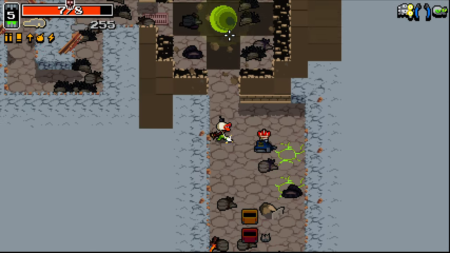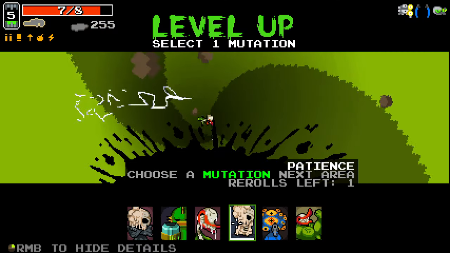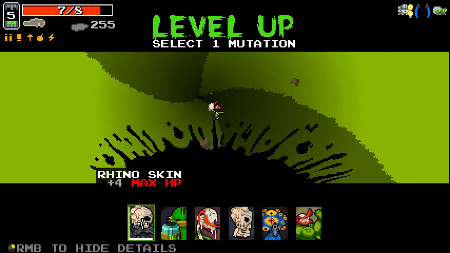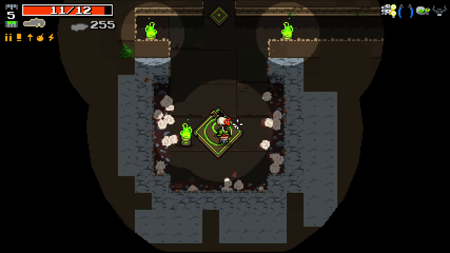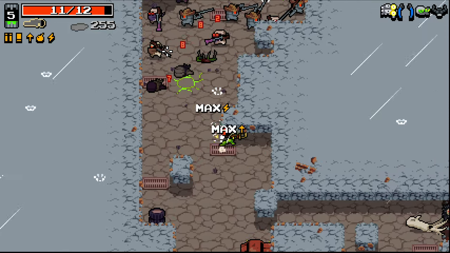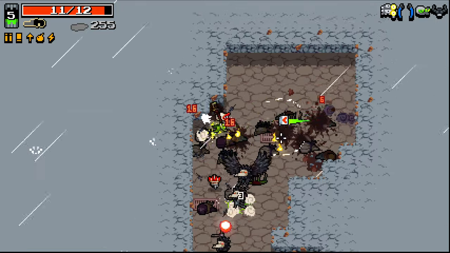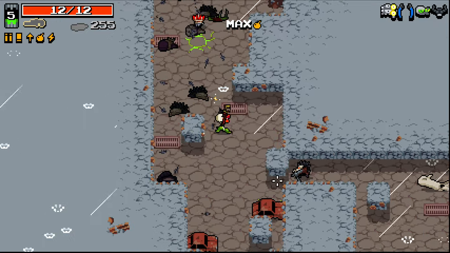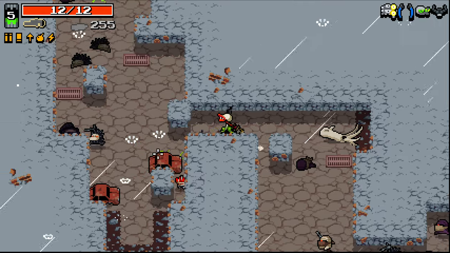Hot shot is good, but I'm sticking with a micro weapon. Rhino skin, yeah. We gotta go for rhino skin. I wonder if cars count as enemies. I wonder if you've got Crown of Blood, more cars spawn. I feel like that would be a thing. I feel like in the game's code, they would technically count as an enemy.